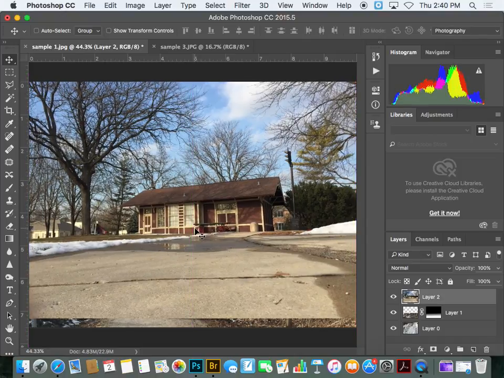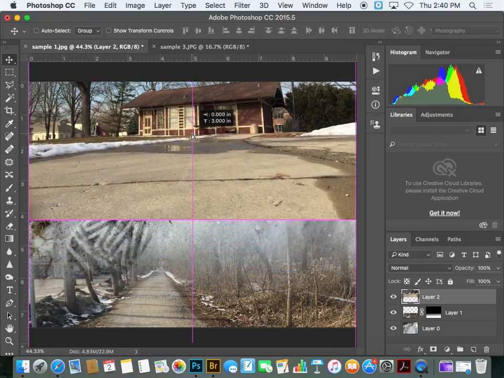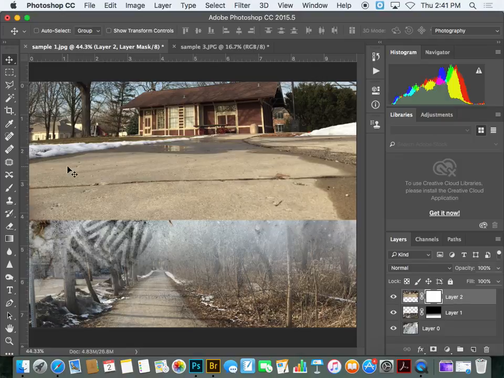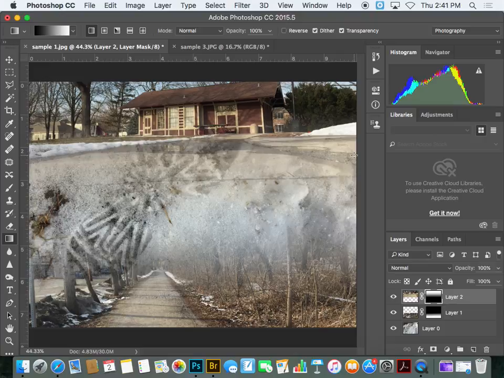Only this time I'm going to drag this image towards the top and repeat with my layer mask. My gradient is already set up. I'm going to click and drag it upward like that, and that creates my gradient. So now when we look at this, we now have a picture of a blended merge, 3 images. The background image is a footprint, the lower image is the prairie path in Elmhurst, and the depot on top, and the images gel together.